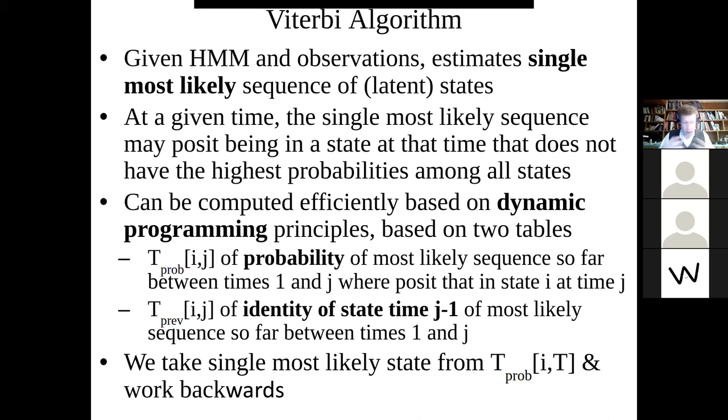And it may seem prohibitive to find the single most likely sequence, you know, that we were in a non-outbreak, non-outbreak, non-outbreak, outbreak, outbreak, non-outbreak, non-outbreak, outbreak, et cetera. It may seem very, very costly to compute that, but it turns out that it can be computed with a great economy of computation. It's very straightforward to calculate. And within your take-home exercise, I'm going to ask you to run the Viterbi algorithm on some data, using an HMM and some data to find the single most likely sequence that's come about.